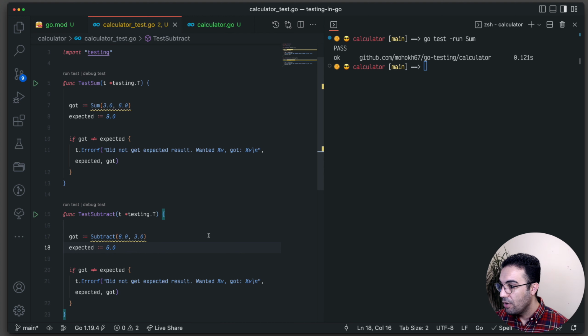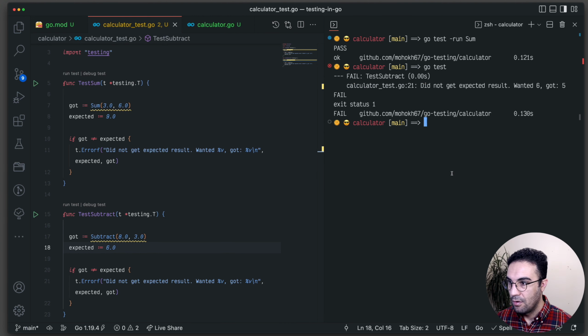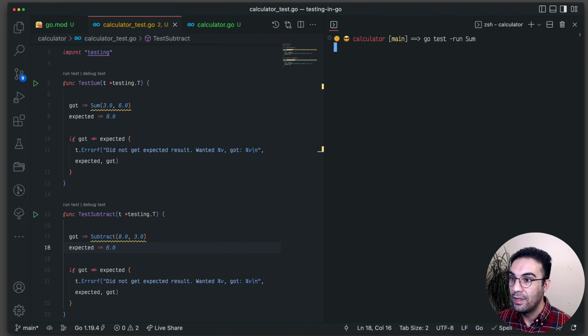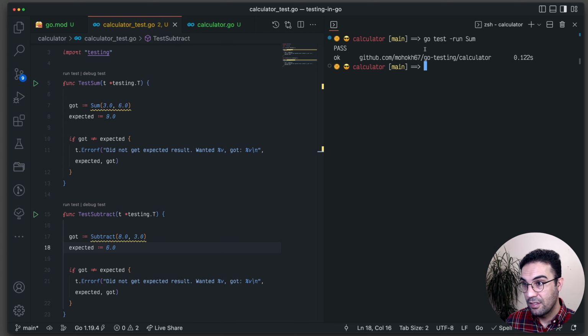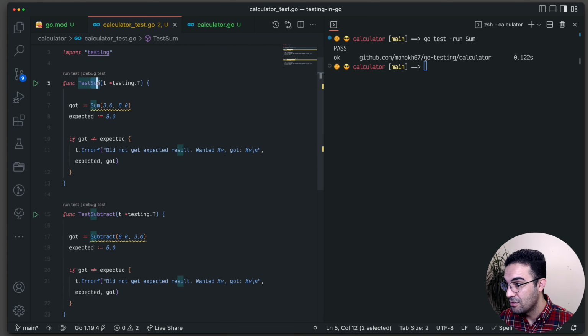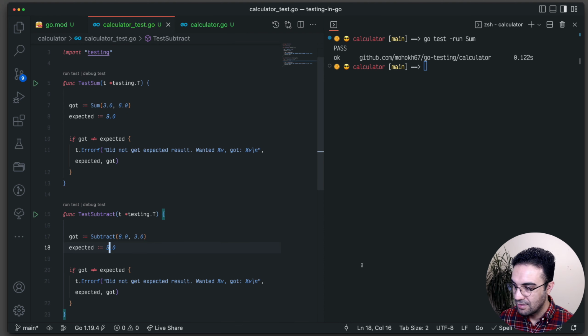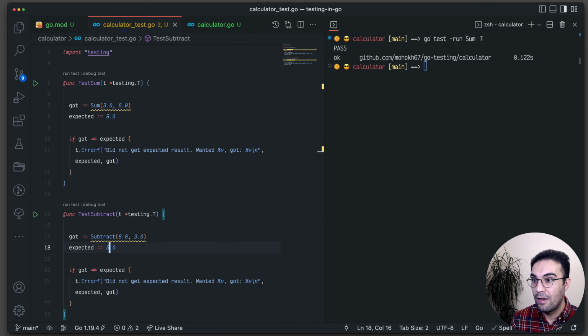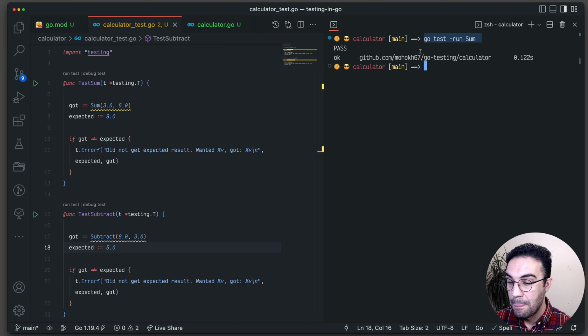Now we know if I just do go test, one of the tests fails. That's good. Now if I do it with the regex, because I'm only running a test which has the regex sum, then it will ignore the subtract and it doesn't run the subtract. So I'll bring this one to 5. So we have all the passing tests here, but this is just how to run tests with the regex.